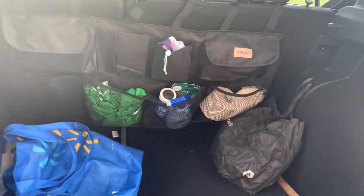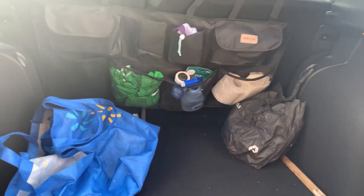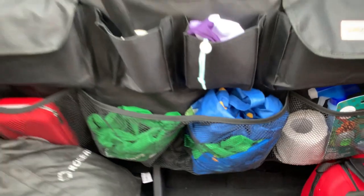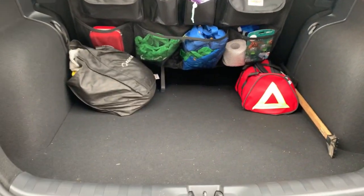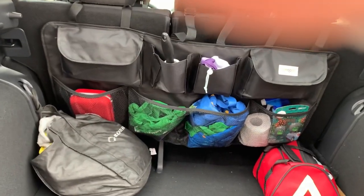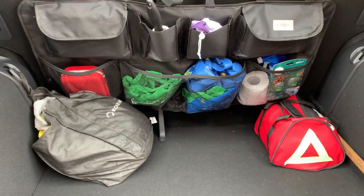So, that's the trunk situation. She also got me my first aid kit right there. And Ori, my fiance, got me the roadside assistance kit. So your girl's trunk is stacked and she's prepared for anything. And Ori is putting on my new license plate covers now too.